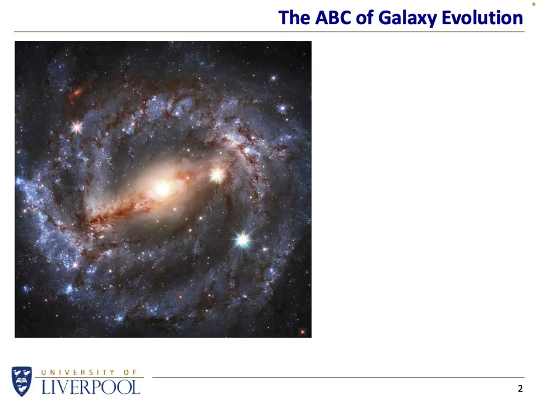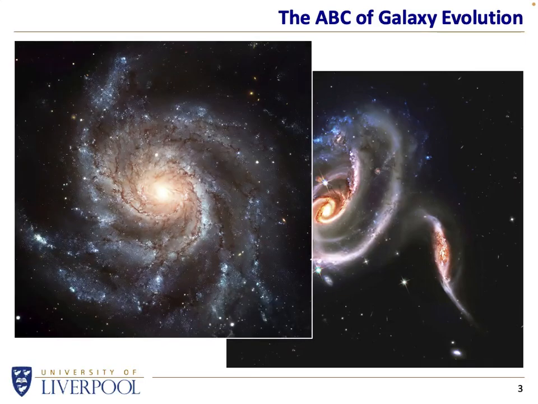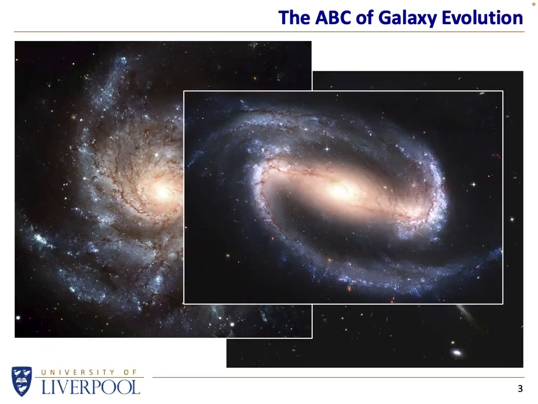We see these wonderful galaxies, many of which are spiral in their structure, and some of them have beautiful spiral arms. Some of them appear to be interacting with some of their neighbors. So you get the beautiful Rose galaxy here, where one seems to be upsetting the other. There's some gravitational to and fro between the two galaxies. And some of them are beautiful face-on galaxies, and we see that again, there's beautiful spiral arms, and sometimes we see interesting structures where the spiral arms don't seem to come from the center of the galaxy, but come from a bar. The bottom line is that every galaxy is different, and there's an awful lot of galaxies out there.